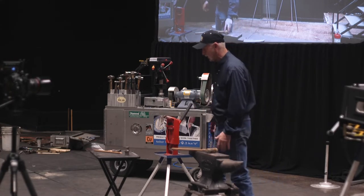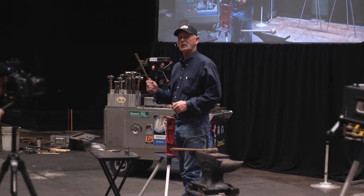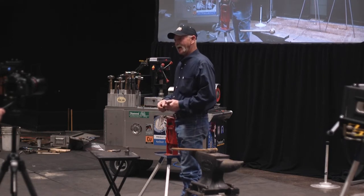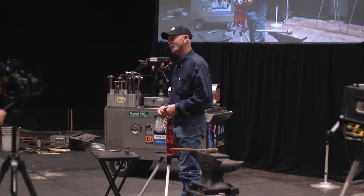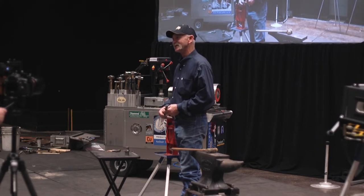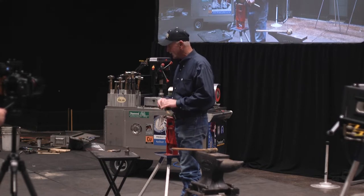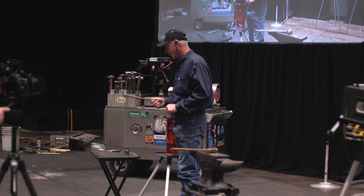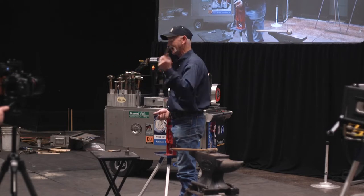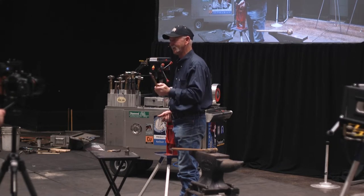Now, I talked a little bit about this. Hooter was kind enough to go out and get us a hammer to rehandle. Believe it or not, I couldn't find one in the shop before I left. And that's really unusual, something that didn't need a damn hammer. So I really hated to take a new one. There's just something about taking a new one and knocking the handle out of it. So I'm going to look at this as my customer. Or me. I like that handle. But I just broke it. So I need to make another one just like it.